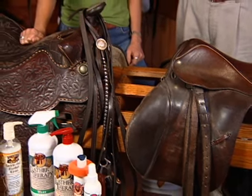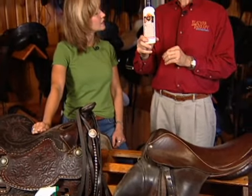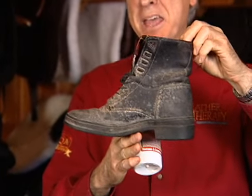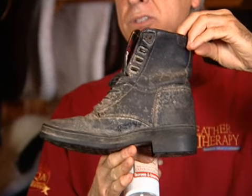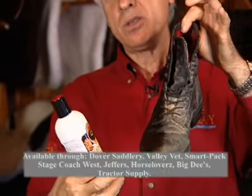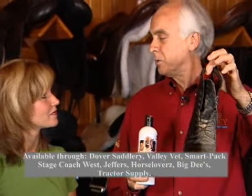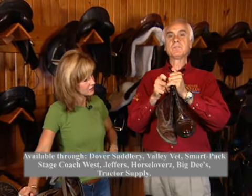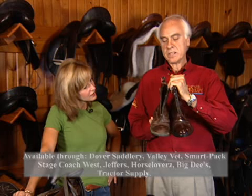The Leather Therapy Restorer contains a mold and mildew inhibitor so that you're getting continual protection while you're having items stored in a barn. We had a lady whose tack got rained on, and when she came back she found that the ravages of the rain converted into mold. We cleaned and conditioned that and brought it back — and this was two years ago, you can see there's no mold regrowth. The finisher basically seals everything — it helps bring back the protective luster of any leathers that have had significant abrasions or cuts. It's like a new skin. The Restorer took care of the inside; now we're taking care of the outside. You can convert something that looks damaged back to something you can go out with at night.